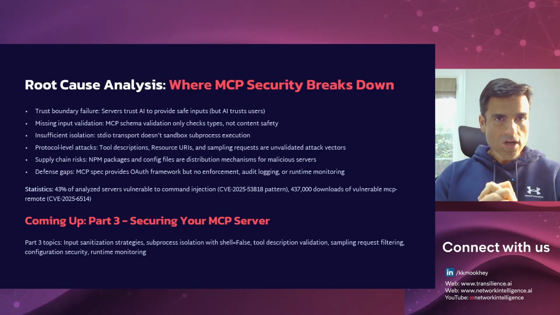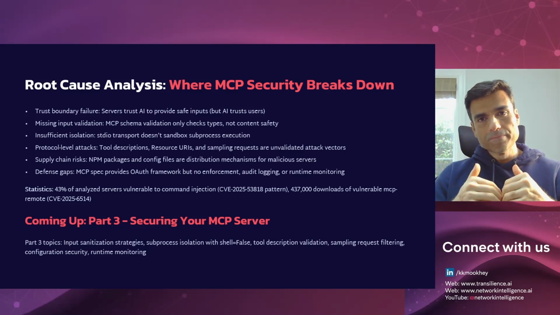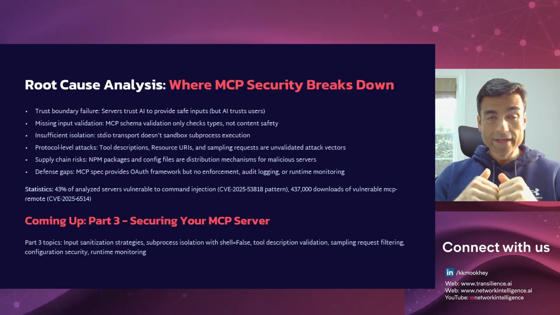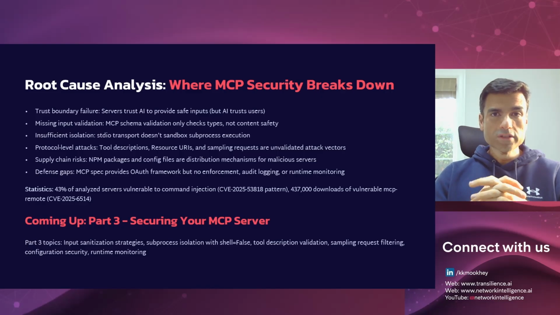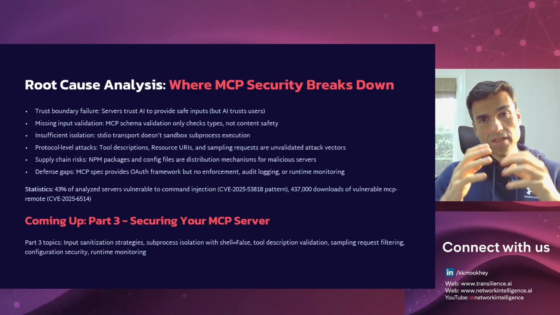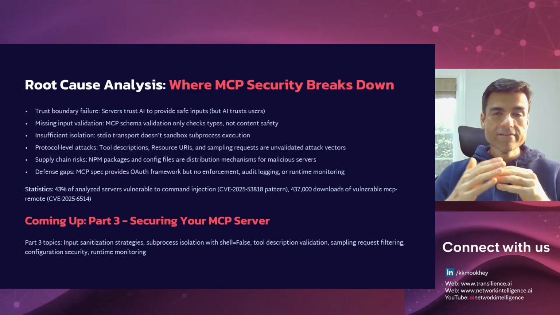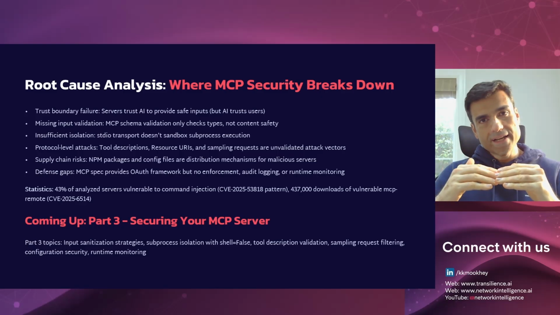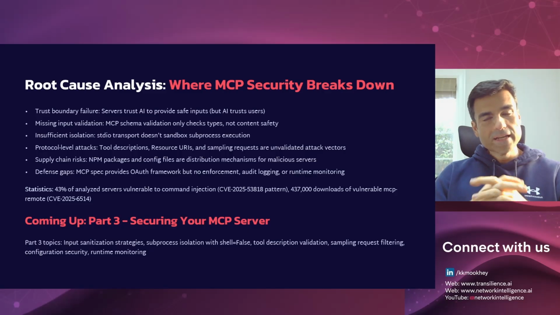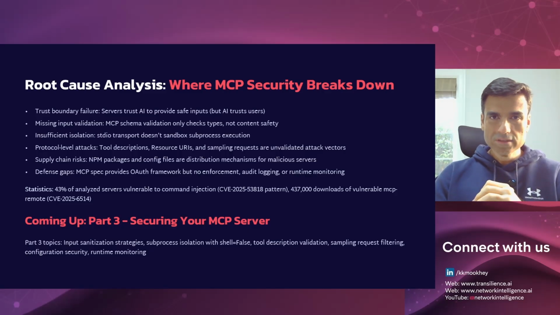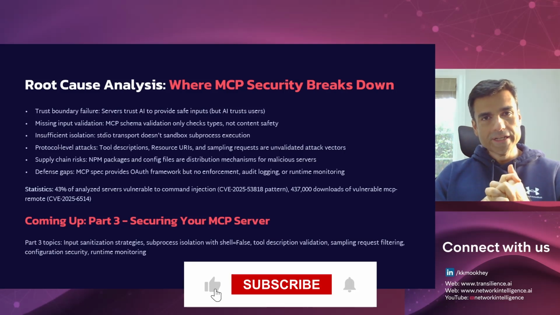In this case, it did not work because Claude Desktop, as of date, does not even have support for sampling. And one of the reasons is that they feel it's a security risk and they need to implement additional security to ensure that sampling happens in a secure way. But this functionality does exist. The fourth attack that we saw was around resource exploitation. Resources are the third primitive that MCP servers expose, and they give access to API data or files. And if path traversal, directory traversal can be done, then we might be able to access sensitive files on the system. So I hope you found this second deep dive into MCP security useful.